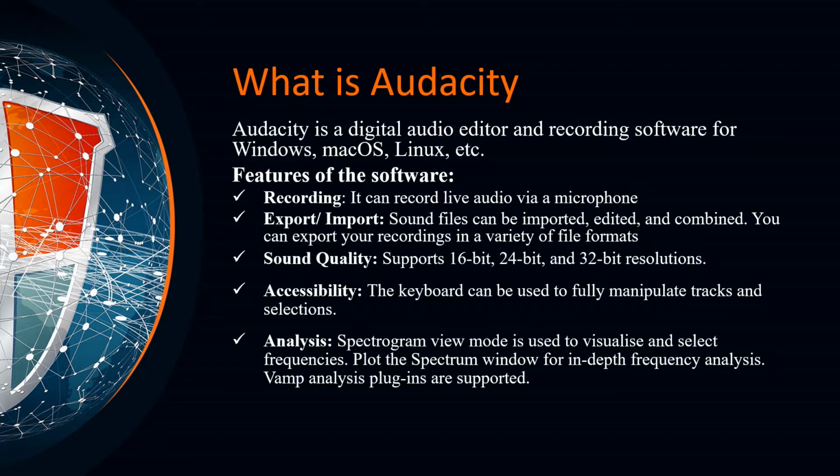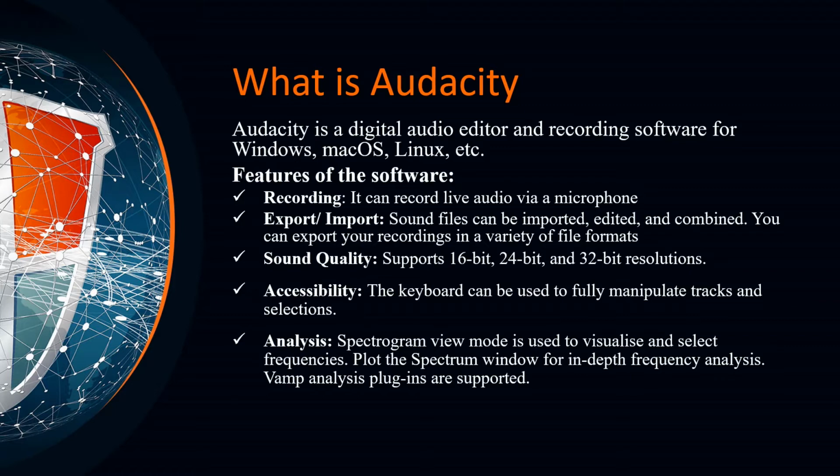operating systems. The core features of Audacity software are recording: Audacity can record live audio via a microphone or mixer, as well as digitize recordings from other media. Export and import: sound files can be imported, edited, and combined. You can export your recordings in a variety of file formats, including multiple files at once. Sound quality: supports 16-bit, 24-bit, and 32-bit resolutions. High quality resampling and dithering are used to convert sample rates and formats.